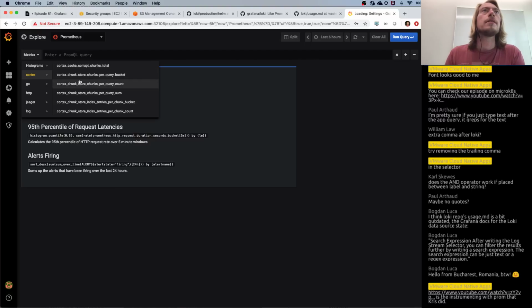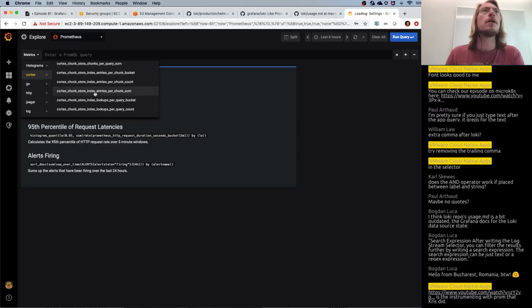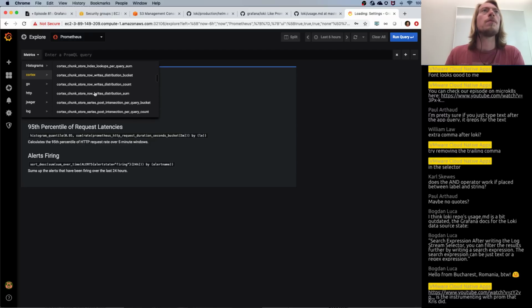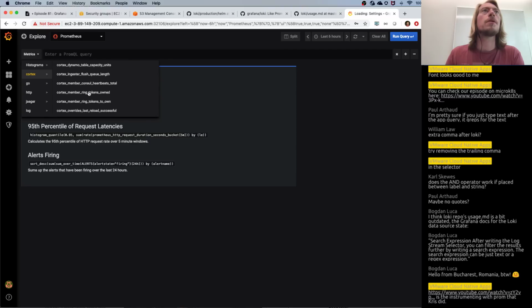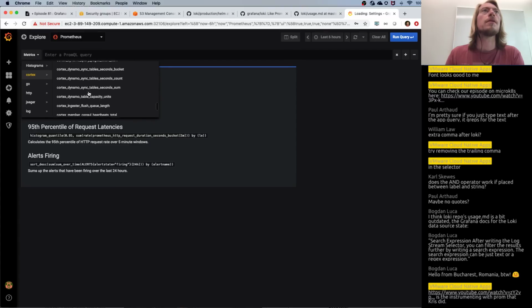One of the things exposed is chunks per corrupt chunks. We don't really want corrupt chunks, but we want, what do we want? Sort of disk cache. Let's explore a little bit what we have here.